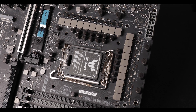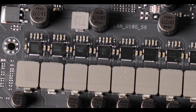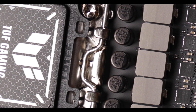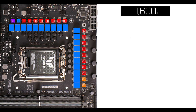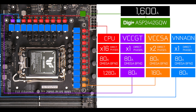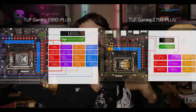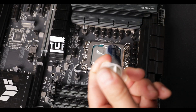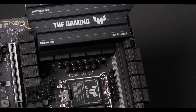VRM-wise, the TUF is getting not an upgraded but a fully redesigned power solution. It stays loyal to the excellent Omega BFN0 power stages, which coupled with reinforced chokes are about the most resilient, resistant VRM you will find in the industry today. We're going from 60 to 80-amp power stages for a total of 1600 amps of juice in a 16+2+1+1 configuration, 1280 of which are CPU-centric. That is a 60% jump compared to its Z790 predecessor.